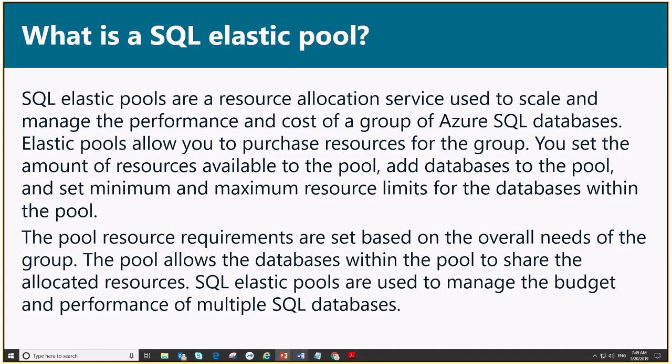So that's a lot of things that we can do. SQL Elastic Pool is a resource allocation. So instead of allocating, okay, one server with this much memory, this much CPU, this much hard drive, we're saying no, we're going to put it into a pool. Now we have 20 CPU, this much memory, I'm making this up, this much disk space, and depending on how many databases you assign to that pool, there is a SQL Elastic Pool manager in the background that is going to decide which machine gets what type of resources. Okay, so that's what it is.